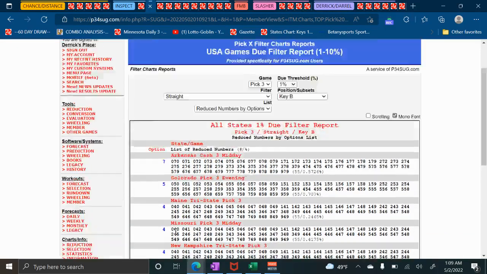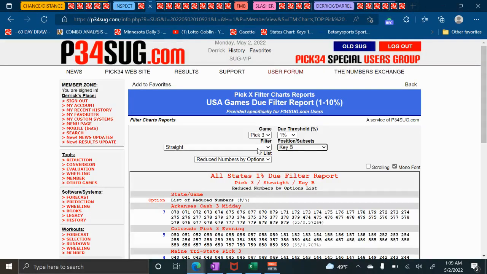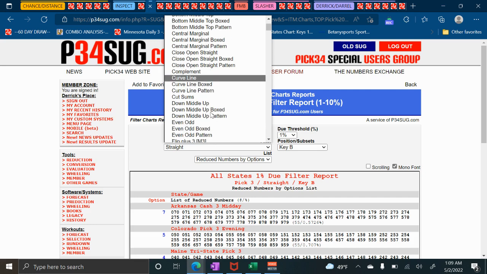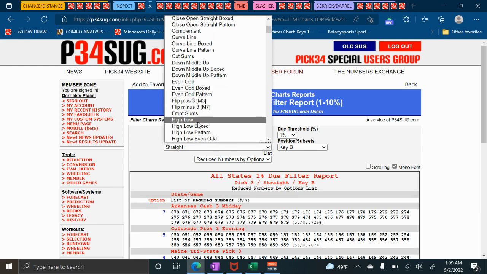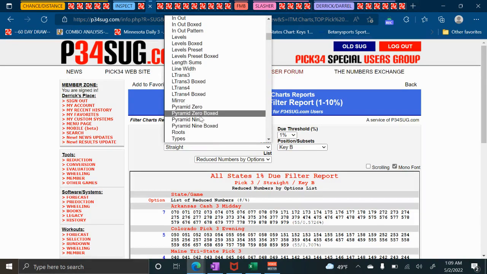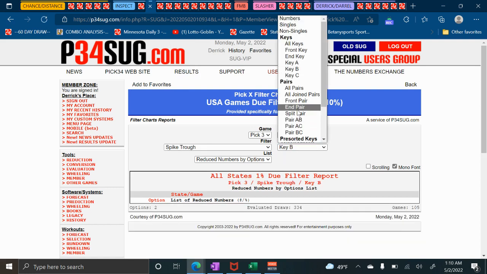Now you can. Here's Wisconsin. Know that 6, that B position. Why am I doing this? I don't mean to do the number. I meant to do like either curve line or you do even odd or you do high low, you do in and out or you do spike, stuff like that. So let's look at spike. Let's go over to look at nothing for B.